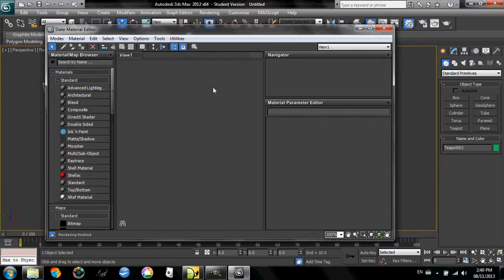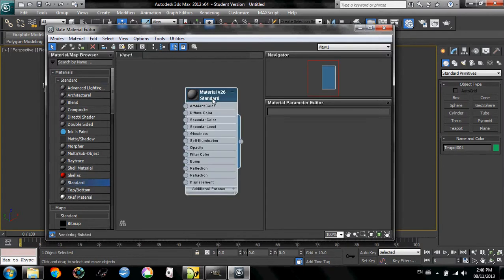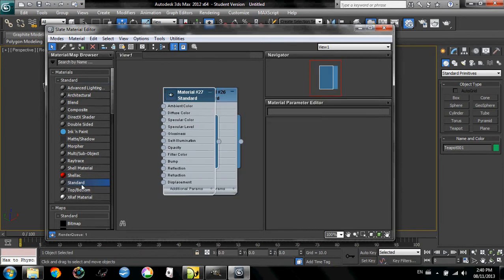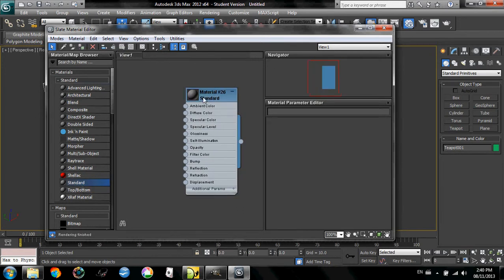That's pretty cool. But instead of having our grid of the spheres that we used to make materials with, we can now drag and drop them into this view here. So what we're going to do, since we're starting with the standard material, is just click and drag that over. I'm fairly sure we can double click it and add a new one too, but click and drag is probably simplest at the moment.